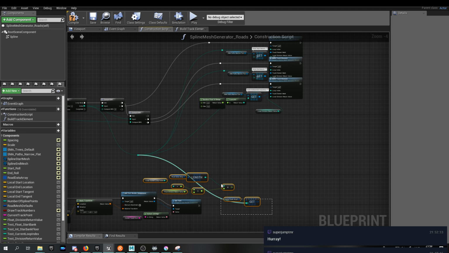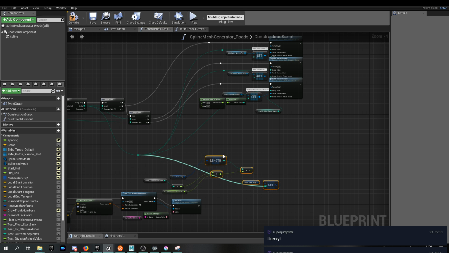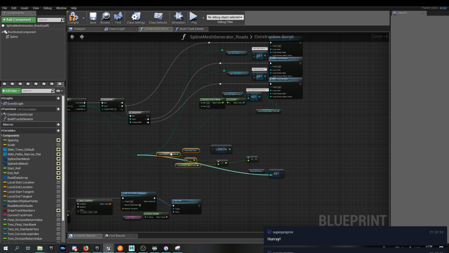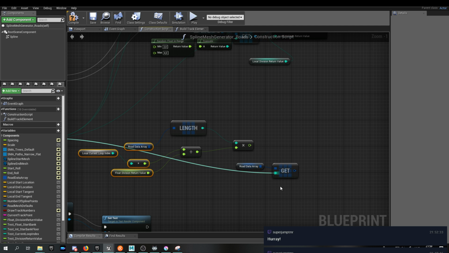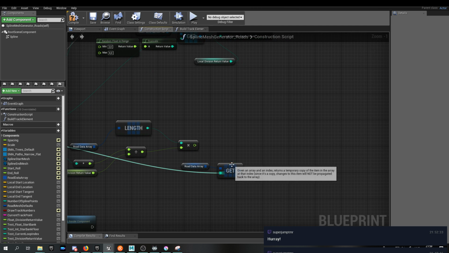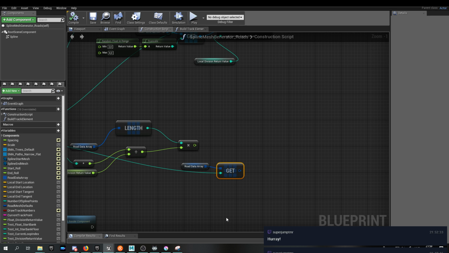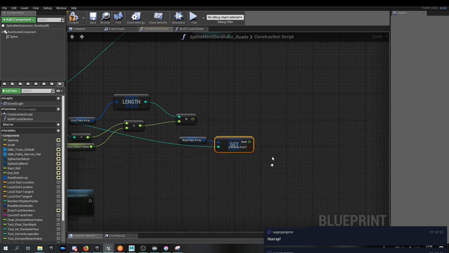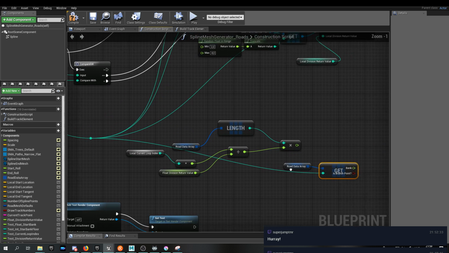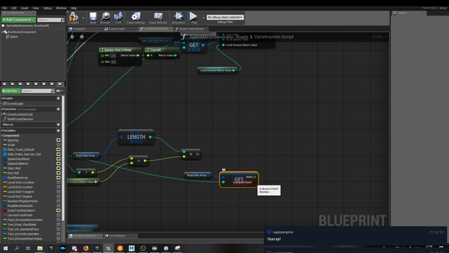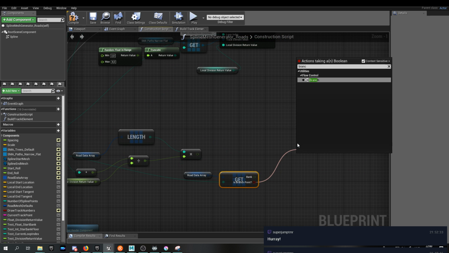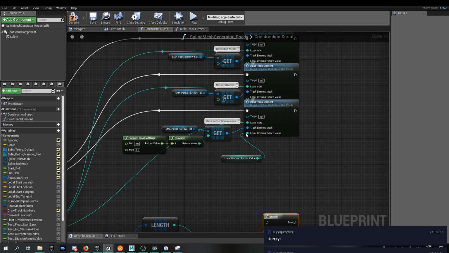This is what we mean with spaghetti. Because if I'm trying stuff, it usually turns into this funny little thing. Okay, so I compiled and I split the struct pin, and I have this, and then it's going to be a branch. There we go.